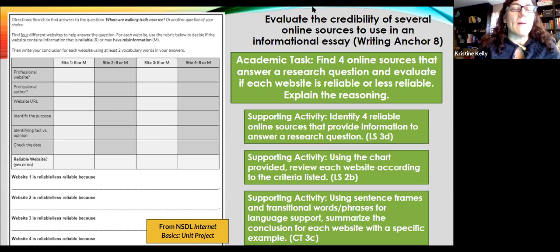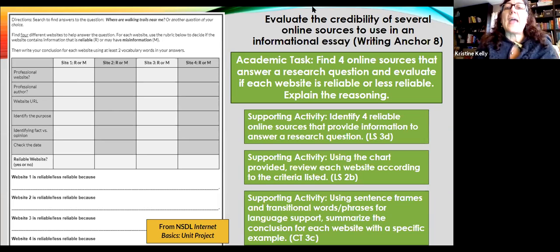And when you see this great graphic organizer that Leah created, it is a nice way for students to go through and determine for each characteristic if the website seems reliable or if it might have misinformation, and then to do that for 4 sites, and then to make a decision, yes or no, and then to write a statement about why each website is reliable or less reliable.